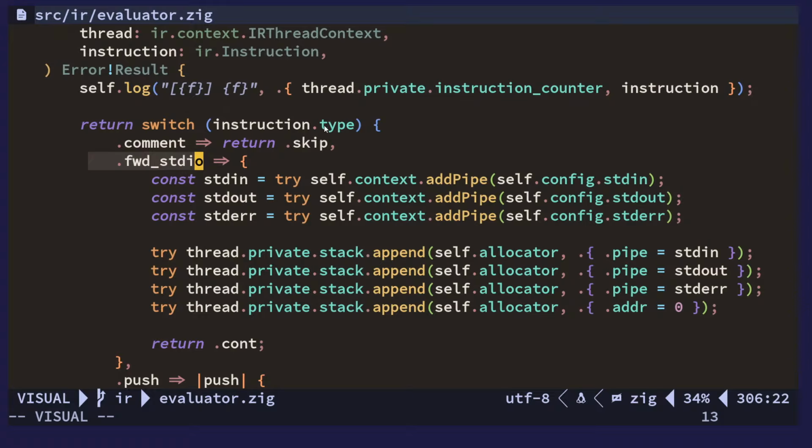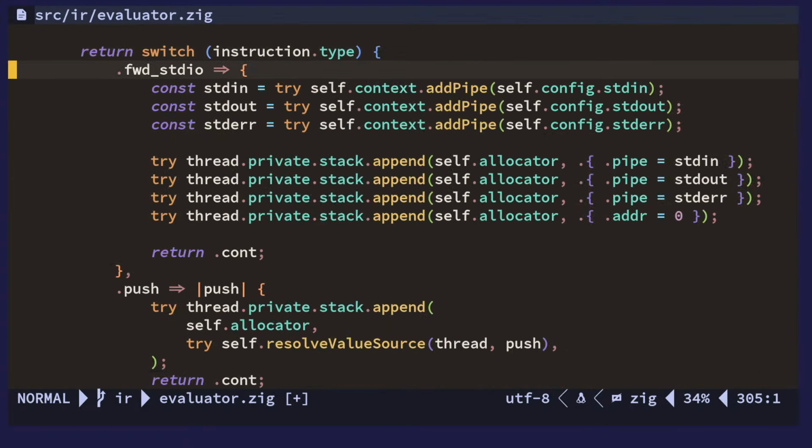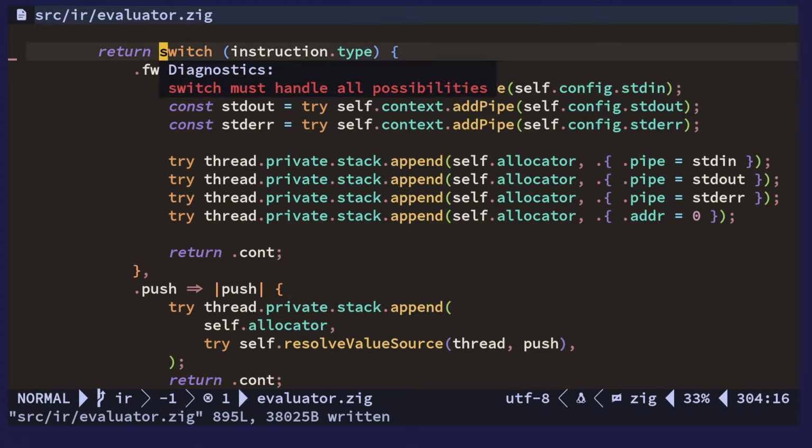Another good thing with Zig is that it forces you to exhaust all of the tags. So let's say, I'm just going to check if we have an else here. No, we don't. So let's say we remove one. Okay, this will actually be a compiler error because you must handle all possibilities.